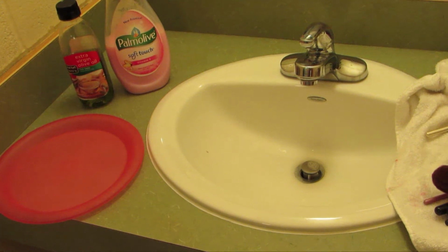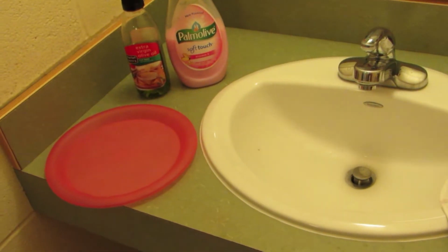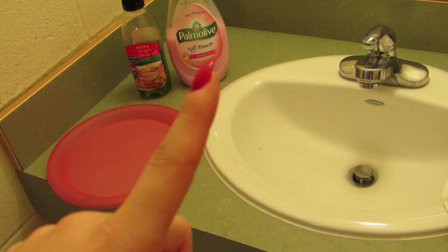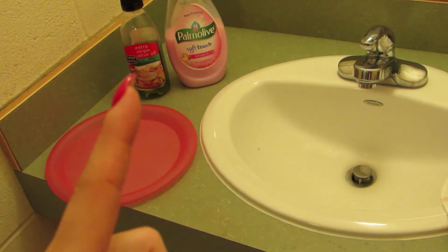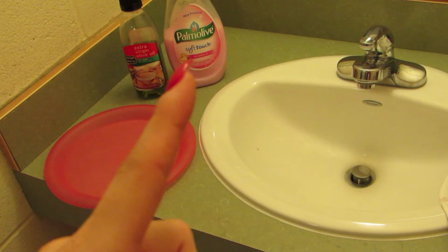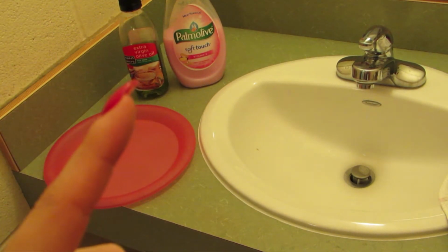So to start off cleaning my brushes, I'm going to take these two things right here, the olive oil, which is right there, and also the Palmolive, which is a dish soap. I'm going to take about 20% of the olive oil, maybe even less than that, and all of the rest is going to be the soap. This is to clean and this is to help protect your brushes and also keep them soft.